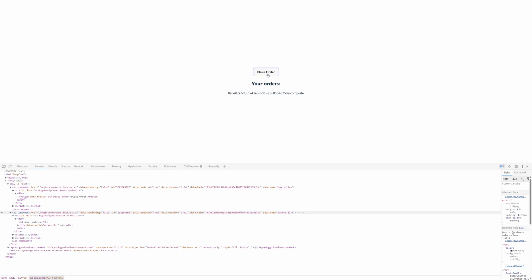So when I click place order, it goes to the payment service. The payment is fulfilled there. An event goes to service bus, which is then consumed by the order service, and finally the order service, using WebSockets, notifies our front end that the order is complete. If you take a closer look, we've got pending status, and after some time, the order is now complete.